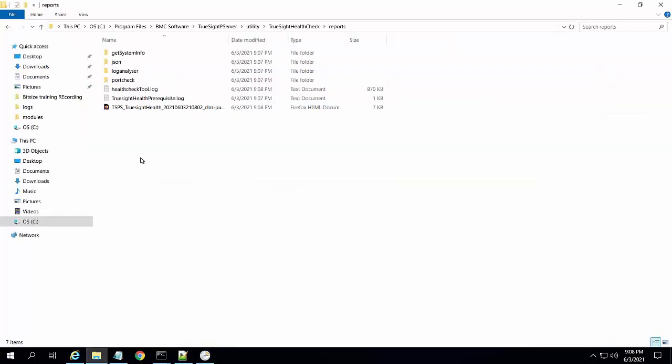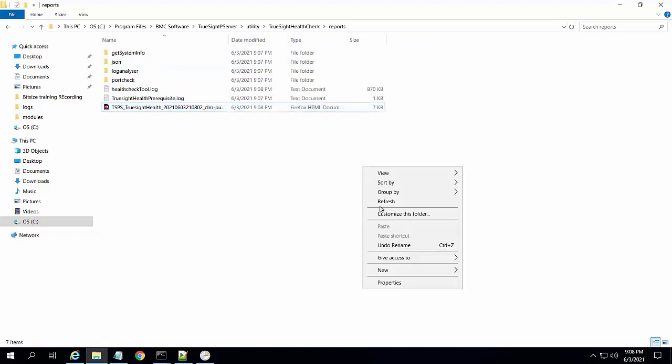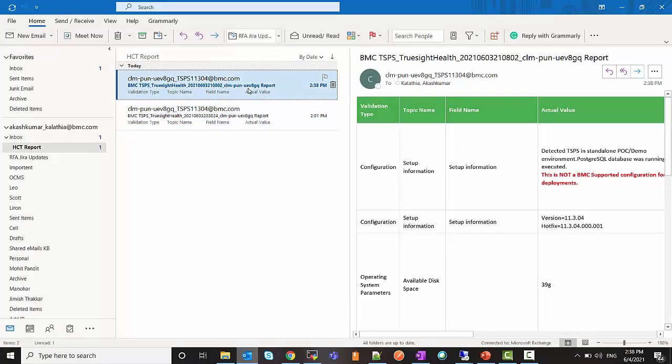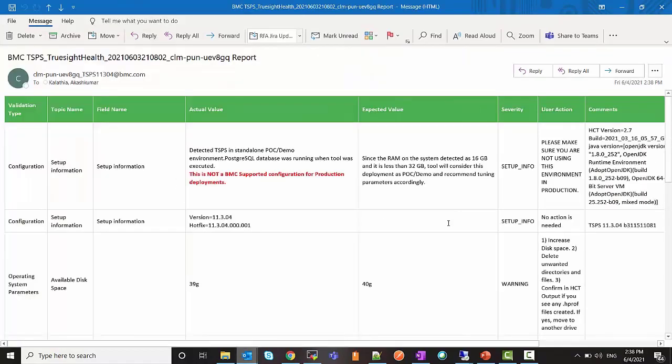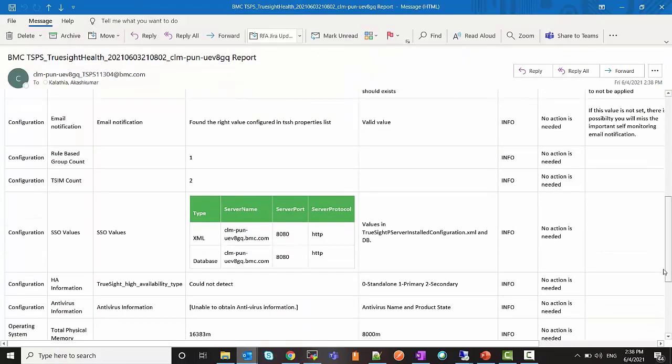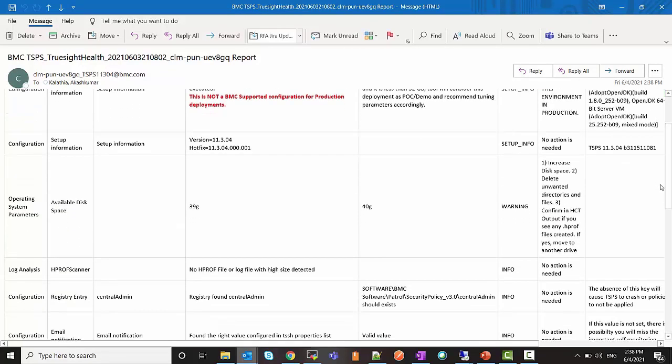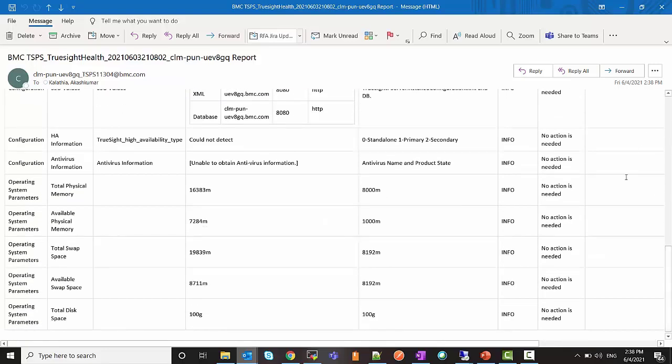As you can see, the following HTML file is created, and if I go back to my email, yep, here you can see I have received an HTML report generated by the HealthCheck tool. So as you can see, this way you can schedule the task to email the HealthCheck tool report at a specific interval and take necessary actions based on the recommendations suggested by the HealthCheck tool. This concludes this demo.